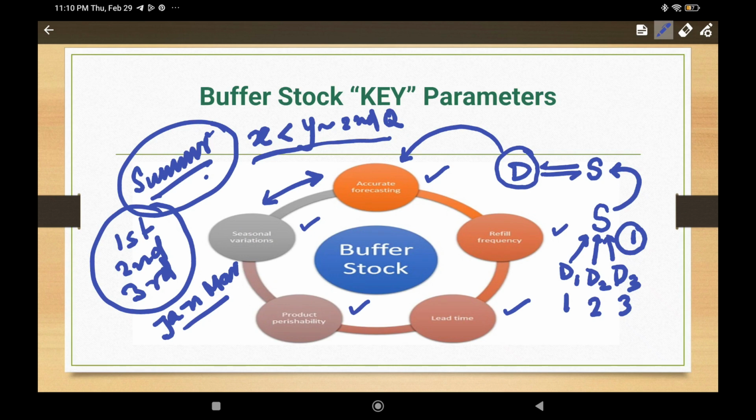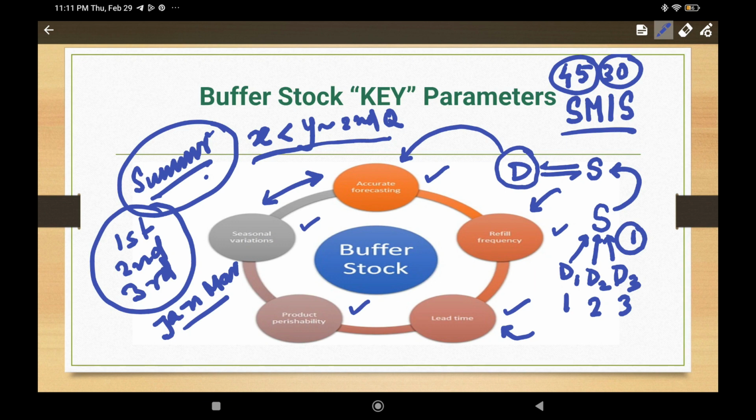Now, refill frequency. We have to check how much amount of drug is refilled and how often, and in this we have to check the lead time of the drug. In our West Bengal government system, we follow SMIS, the Store Management Information System. One portal is there, and in that portal each drug has a particular lead time. It may be 45 days, it may be 30 days, etc. That is the maximum lead time.